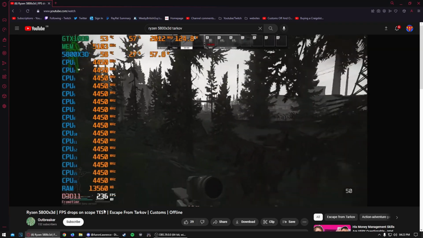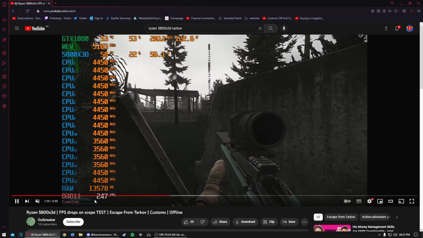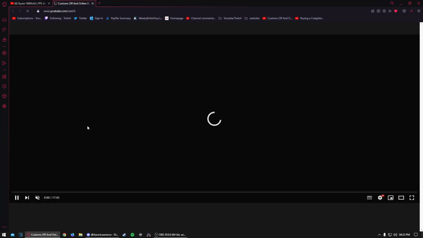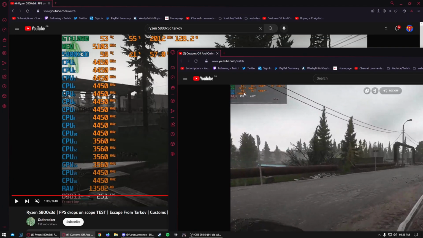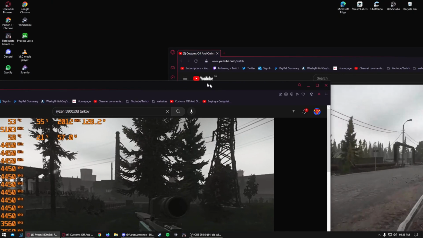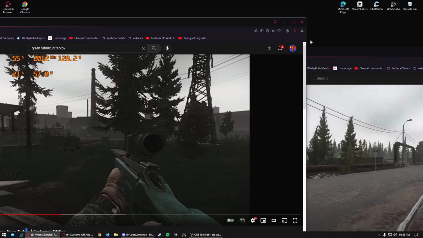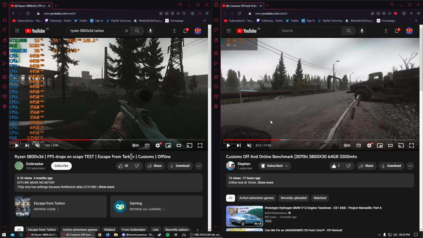250, 200, 200, 250, 230, 250, 230, 240, 200, 180. This is bad. Okay, this is not the performance of a 5800X3D. This one is the performance of a 5800X3D. Okay, now if you compare the two, 150 frames, 250 frames, AI disabled on this one, then AI enabled on this one. The stats kind of speak for themselves here. I don't really have a one-on-one comparison because obviously this is a different guy that did benchmarks. So I don't have those completely accurate.